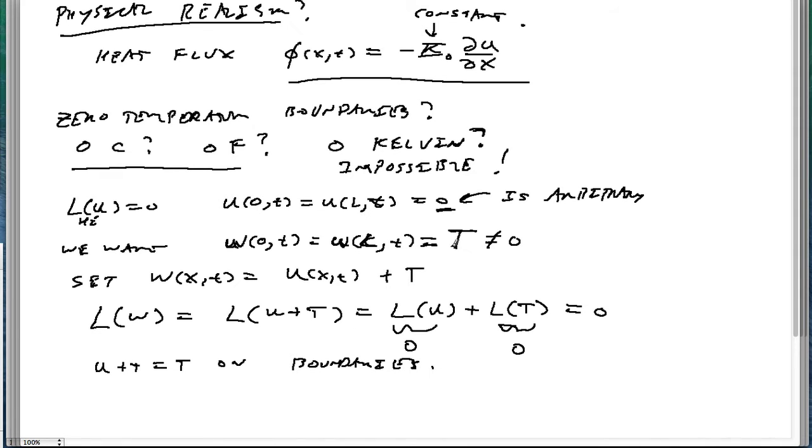So we have a nice way. Once we solve the homogeneous equation with a 0 boundary, and that's completely arbitrary, all we have to do is add a constant to it to get it into some real-world temperature, like room temperature, or maybe the outside temperature. So some sort of realistic temperature for whatever physical system, whatever regime it's in.